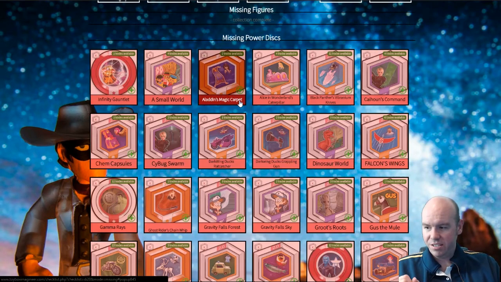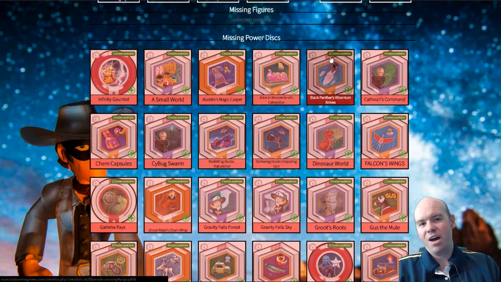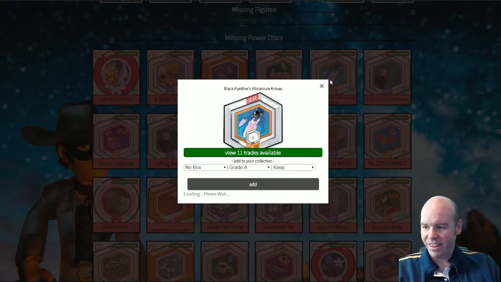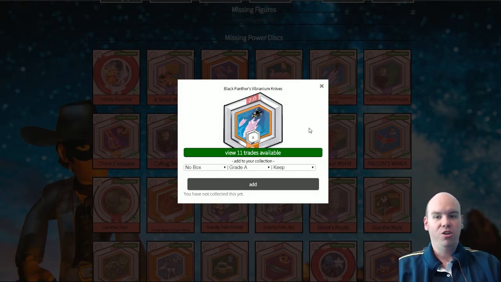Now what you'll notice is above each disk, you'll see in green, it will actually tell you how many people in our database actually have the disk that you need. So if I use this Black Panther's Vibranium, is it? No, if I click that, we get a dialog option.